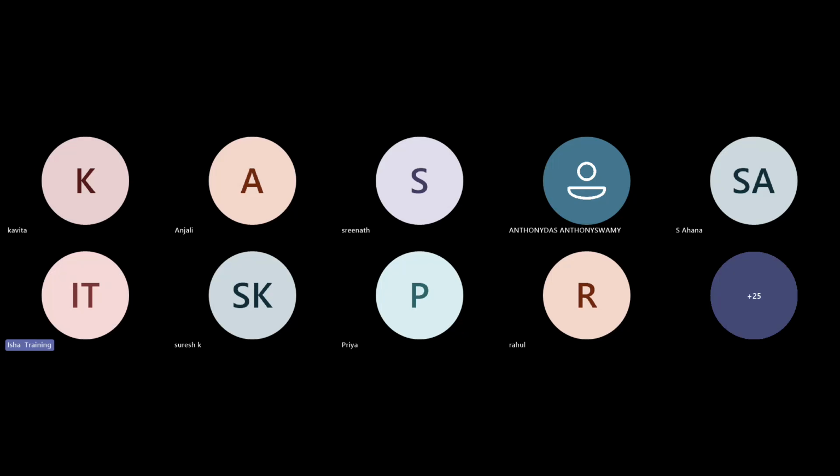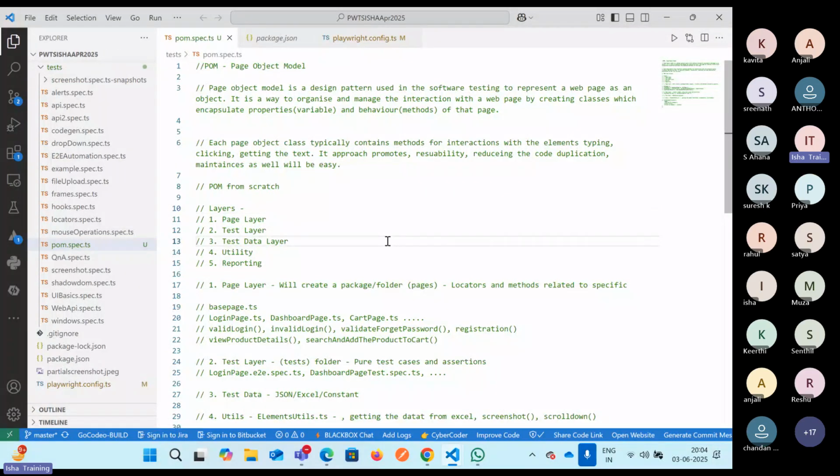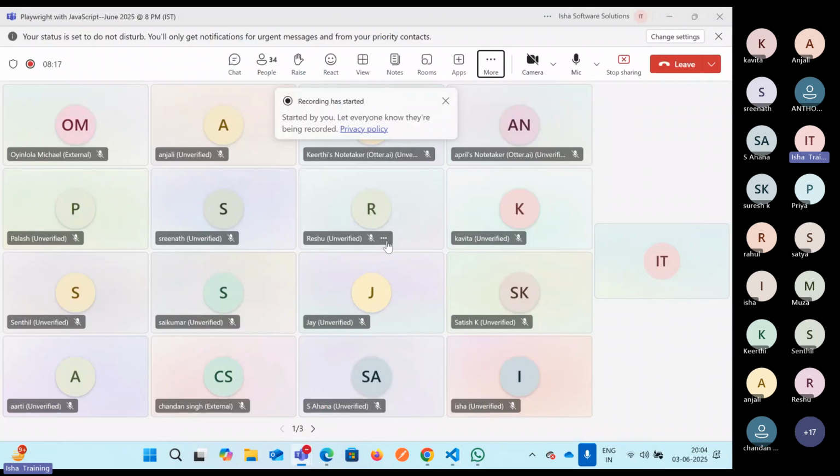That how do we create a page object model framework. So newcomers, whoever are over here, for them, just try to see how we create a page object model framework in our session using TypeScript. If you're not understanding, that is also fine. But if you're able to understand or able to follow the things, that is well and good.